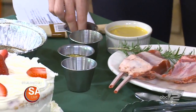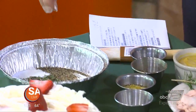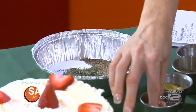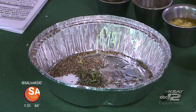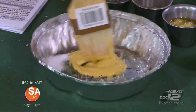So here we've got some salt and garlic. Put a little bit of each in this. And chopped rosemary. Then you're going to get your finger dirty. It's okay. Then about half of that mustard. That's Dijon mustard. Put that in there. Now mix it up. That's enough. Mix it up.